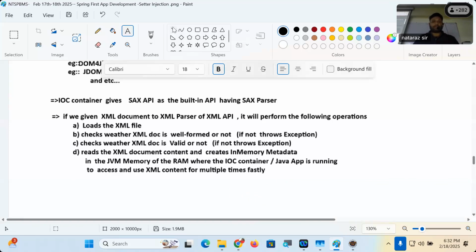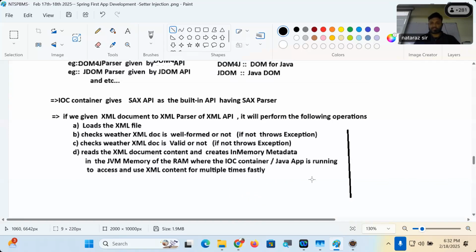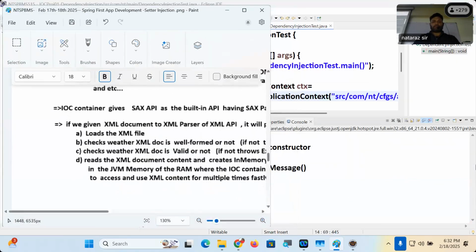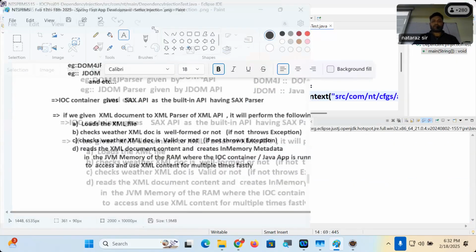When I say metadata, what is there, guys? Metadata is data about data.